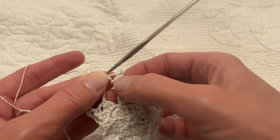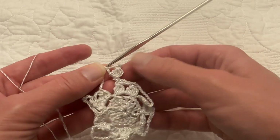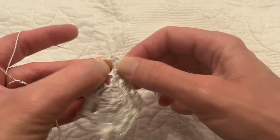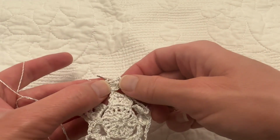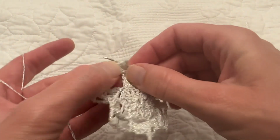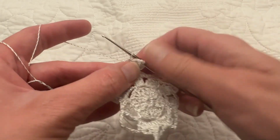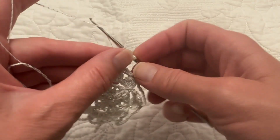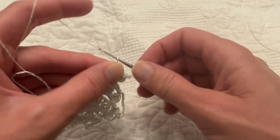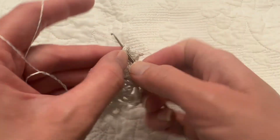And it's not going to be connected much like this, but when we make them all and we slide them over, then they'll be together. And it just takes a little bit of shaping. Okay, so let's do one more. One, two, three. And then make an additional four.